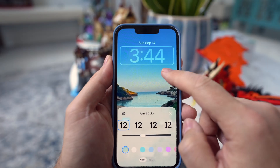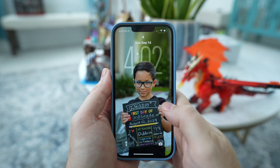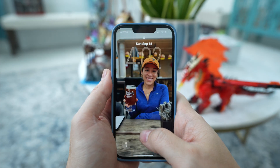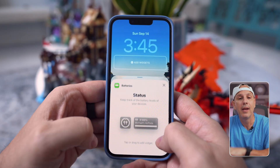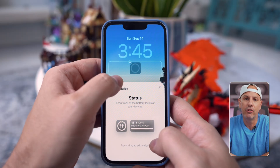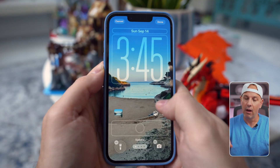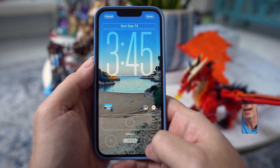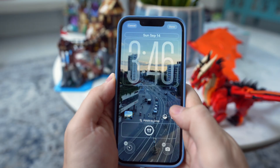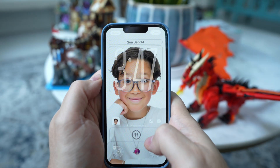You can tap the time box to change the font and style, including an ultra cool translucent clock which can auto-adjust depending on your wallpaper. You can tap on the widget box — which can sit lower toward the bottom of the phone or up near the clock — and add or swap in new dynamic widgets, or even change the lock screen controls in the bottom left and right. There's also a wallpaper toggle where you can choose to add a spatial 3D wallpaper that shifts and moves as your phone changes orientation.